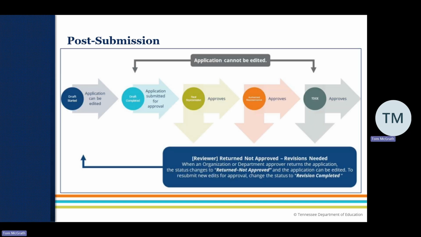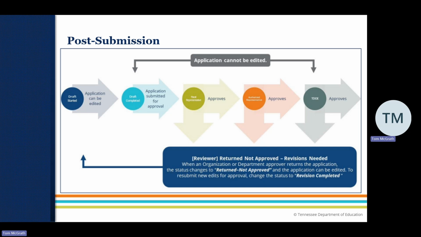Once a funding application is in draft completed, it then moves through your school's required approvals. Your fiscal representative is automatically emailed that they need to approve the funding application. Once they approve, your authorized representative is automatically emailed that they also need to approve the funding application. After your school's ePlan contacts have approved, it then moves to the TDOE for review. If approved by TDOE, your school can begin requesting reimbursements.